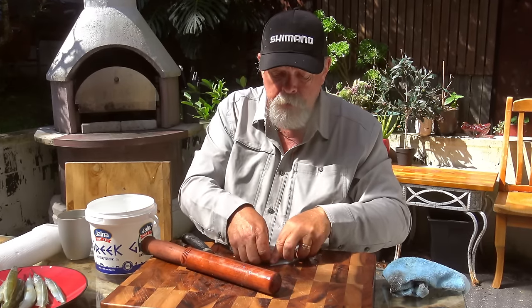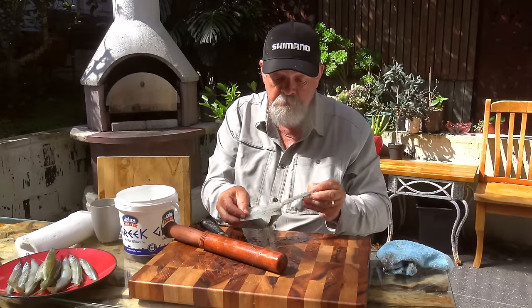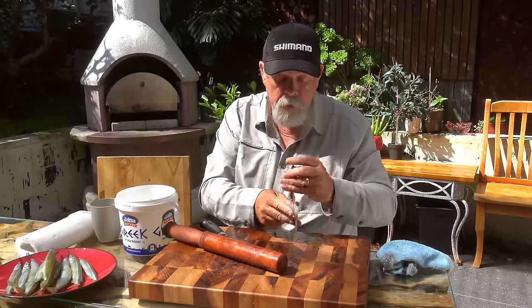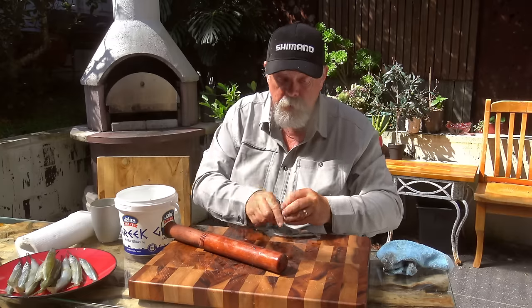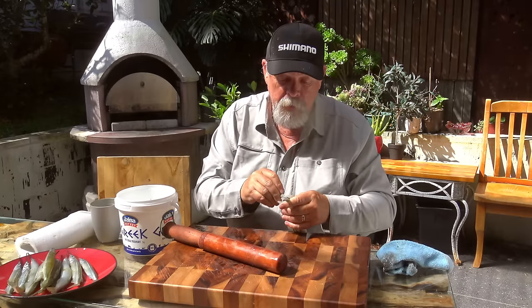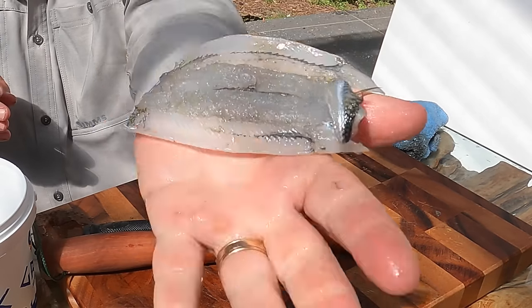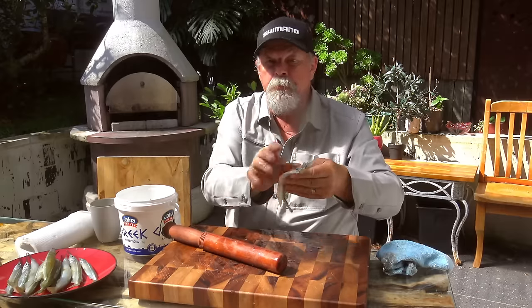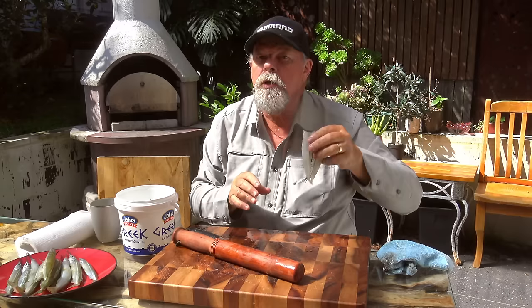You can hear the bones breaking. What the fans of this method say is that it allows you to remove the backbone and breaks up all the other bones into tiny little pieces which you can just eat without them being distracting — so we'll see how right they are. I should then be able to grab this backbone and tear it out. Works pretty well — it's taking a little bit of flesh with it. I probably needed to separate it a little more. I've never done this before so apologies if it's not looking all that neat. There's the backbone out — and there's basically my butterflied fillet ready to go.